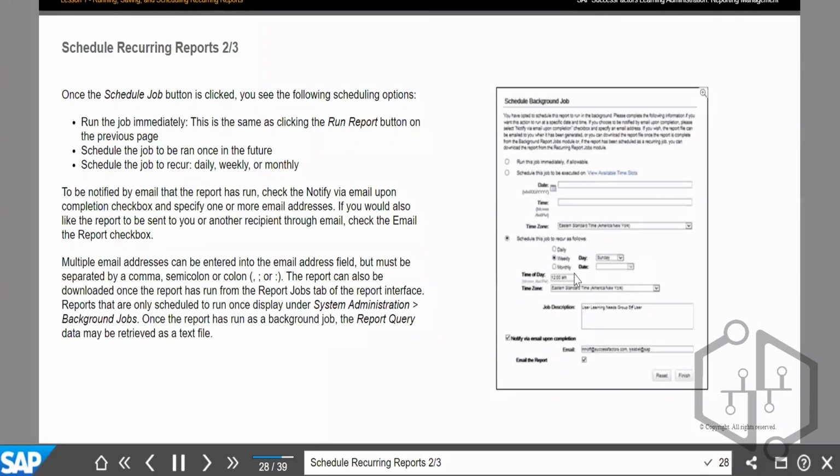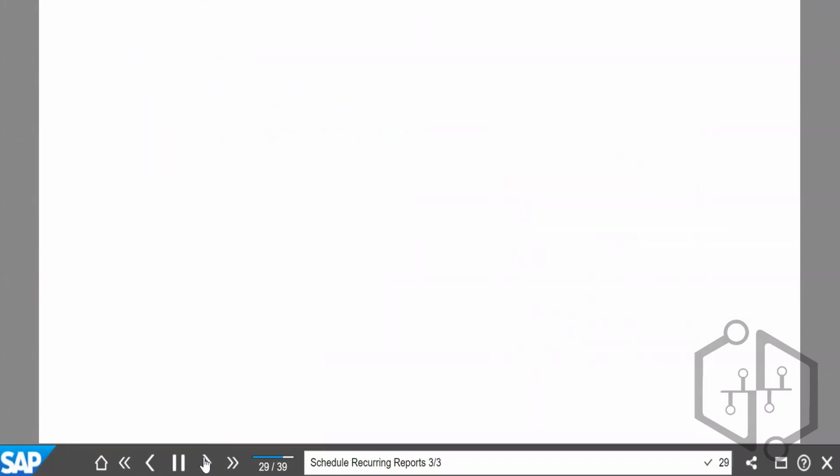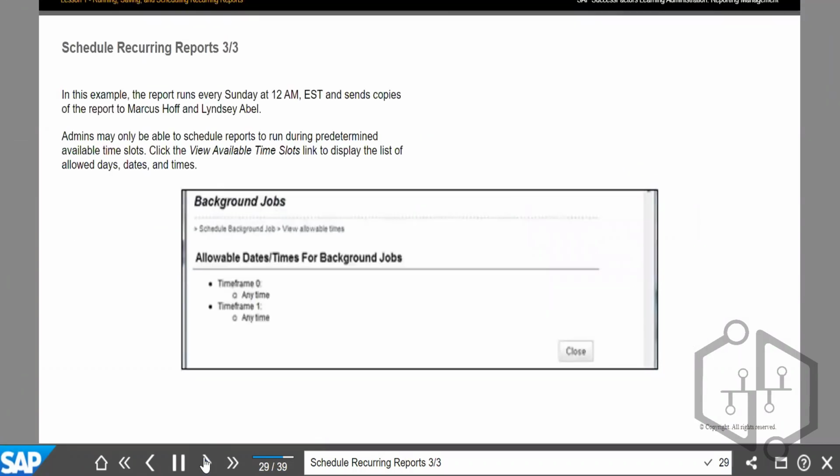Or if you say monthly, you choose the date, time, and everything you define from here. In the example, the report runs at a set time frame, Sunday by 12 EST, and sends copies of the report. Admin may only be able to schedule reports to run during the predetermined available time slots. Click on this and stuff.